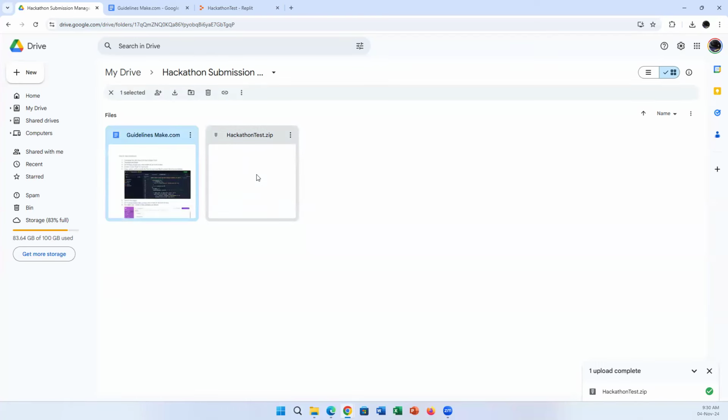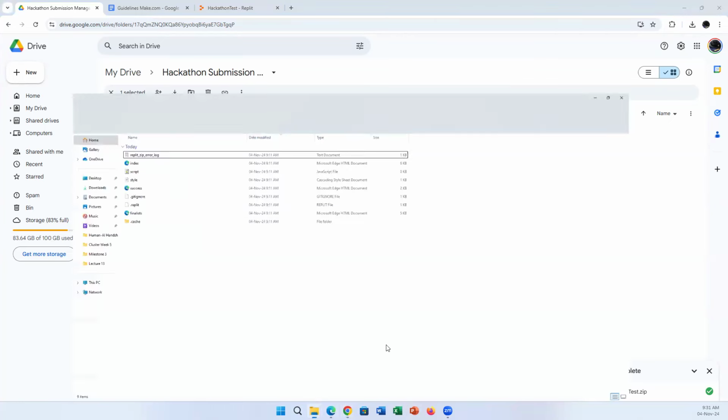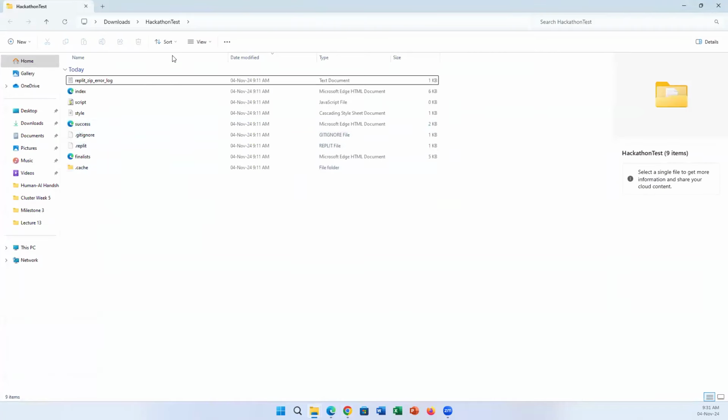The other one is the hackathon test zip file. Just download it so that you don't actually need to write all the HTML code. Then unzip the downloaded file, and you're going to see all the important HTML files, the scripts, the CSS and so on.